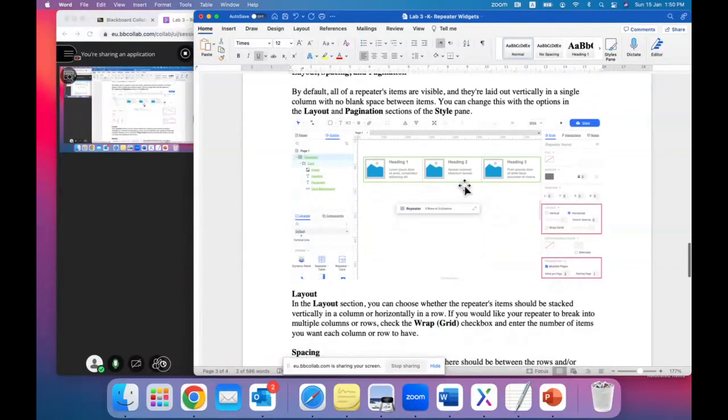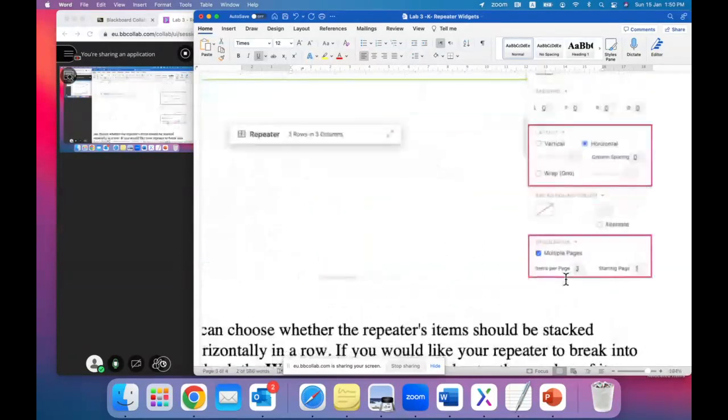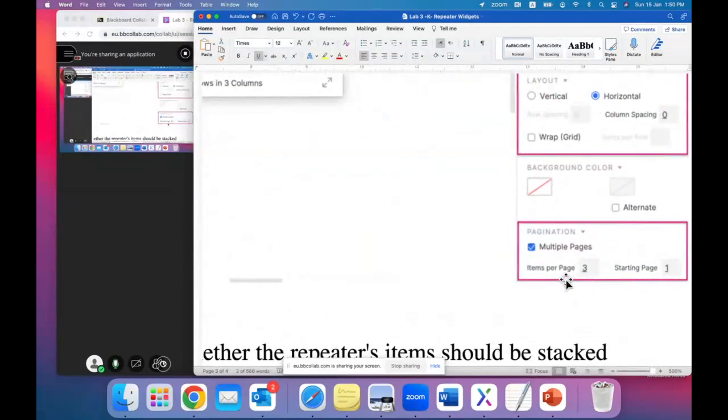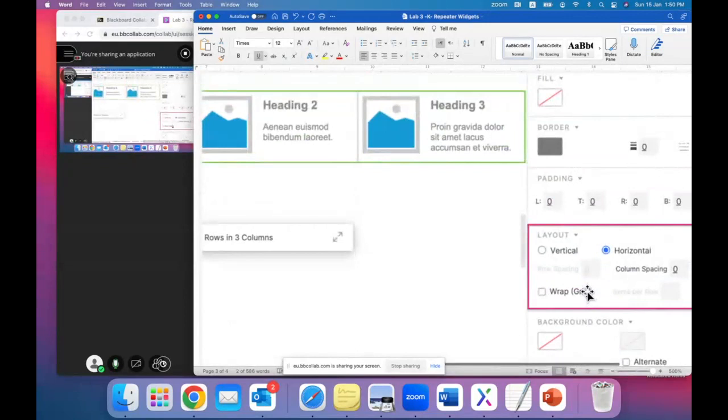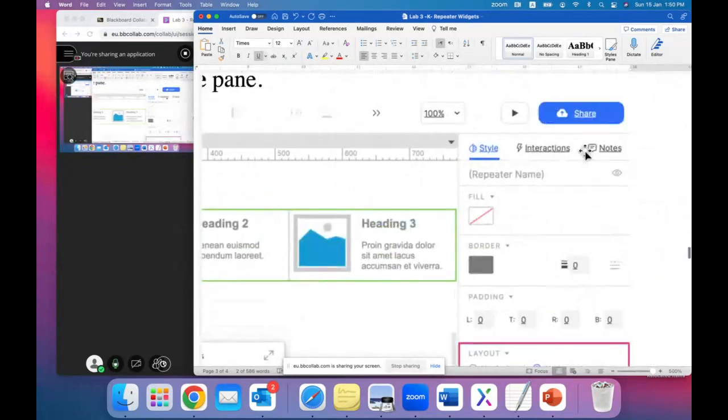You may also, for example, if you have 100 items and you decide to put 10 items in each page, then you go to pagination and select multiple pages, and then you display 10 items, and you change this number, like items per page, to be 10, starting from page number 1. So this is about the styling and the formatting.